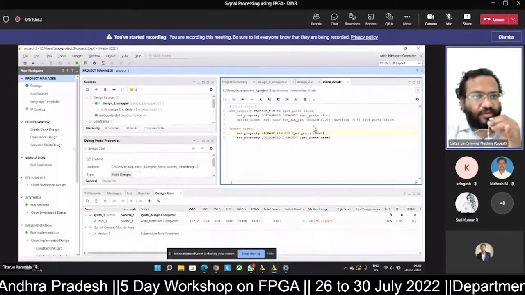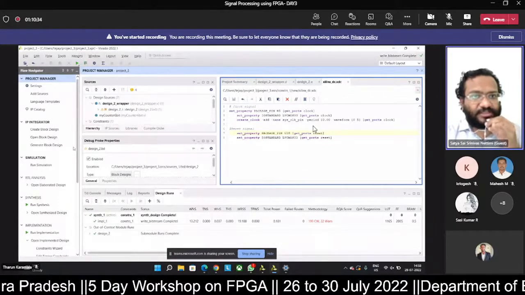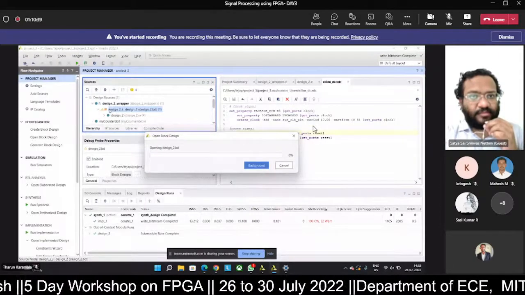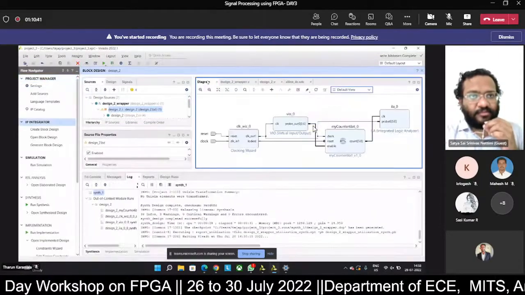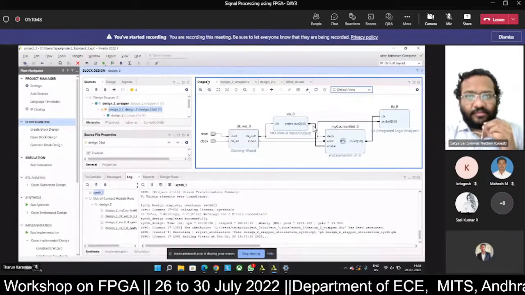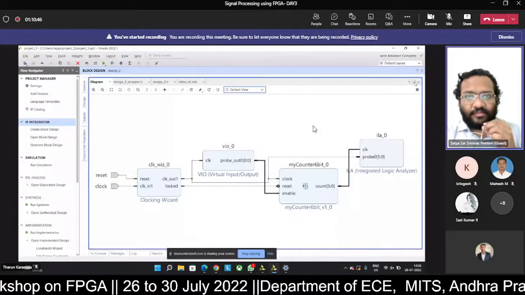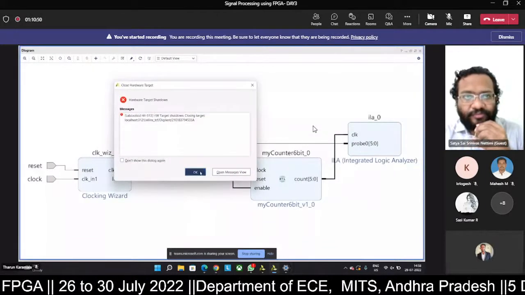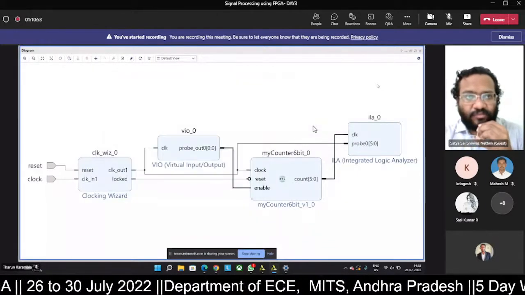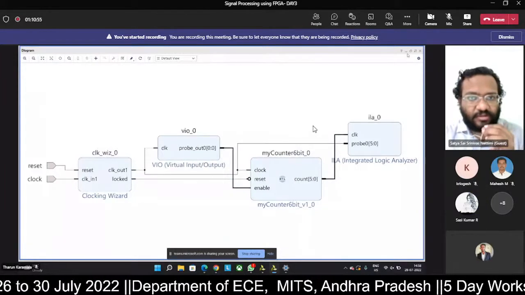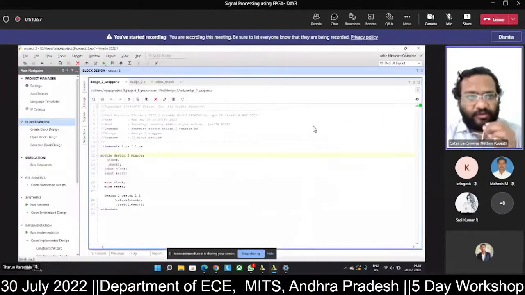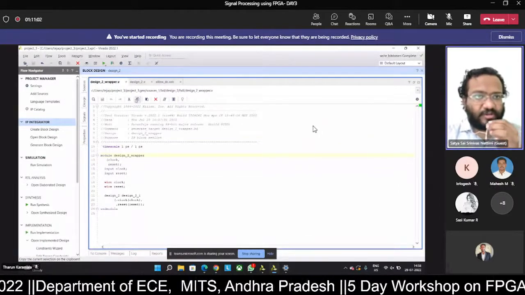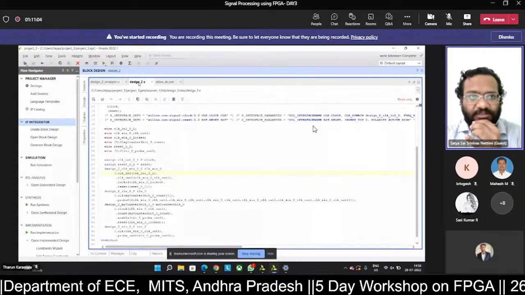Now go to the left hand side and open block design. Okay, clock reset. Yeah, the design seems to be fine. You have completed the bitstream as well, right? Once close the block design, please.